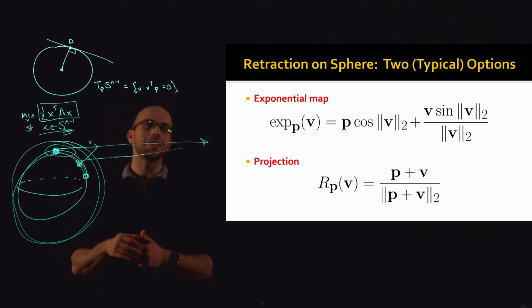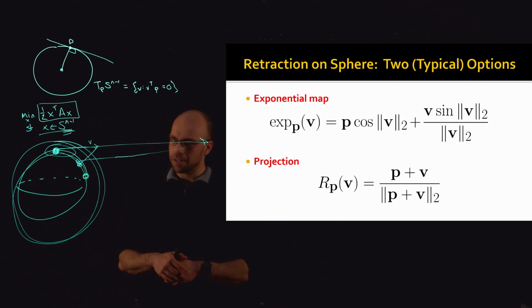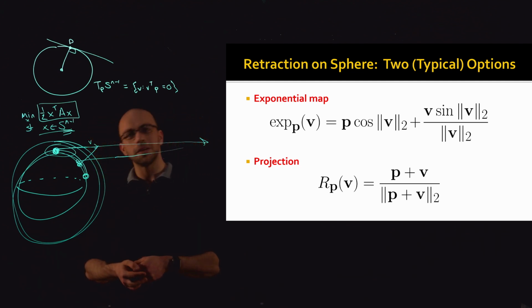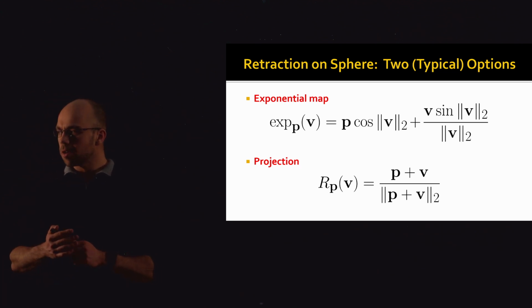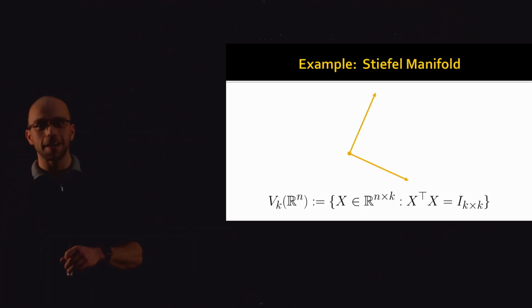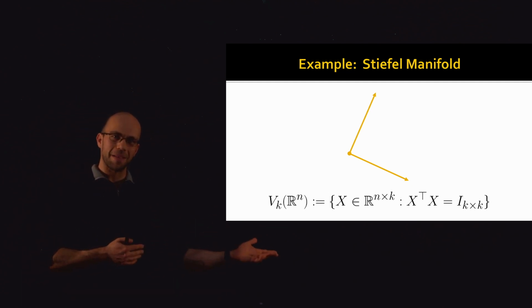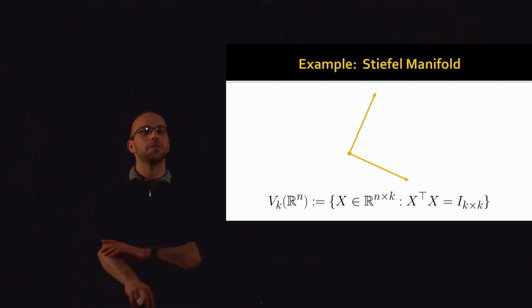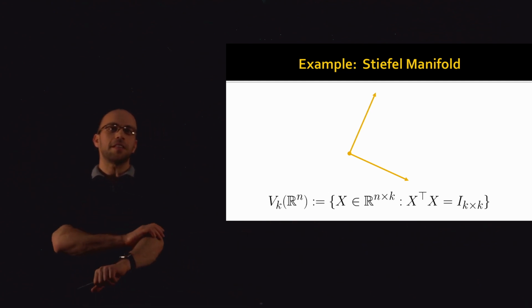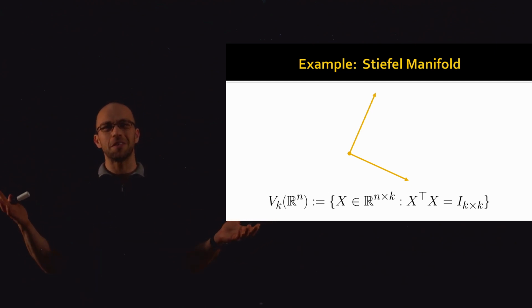So now you can define optimization algorithms on the sphere. I don't think those are super exciting. I think many of you guys could have derived these at home. So instead, we're going to do one that's a little more interesting. Now, that more interesting manifold is one that we can call the Stiefel manifold. Its mathematical notation is V_k(R^n), and it's defined like what I show you on the right-hand side. Now, this is an example of a matrix manifold, for obvious reasons. It's a manifold of matrices.